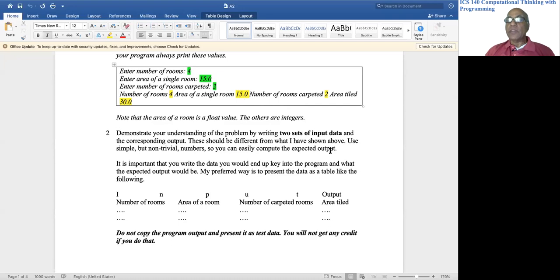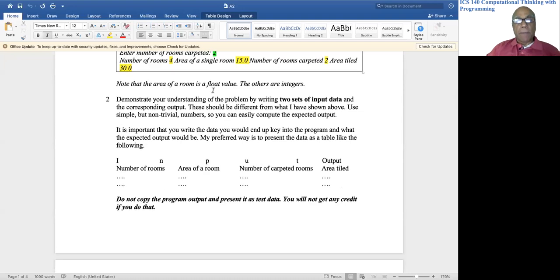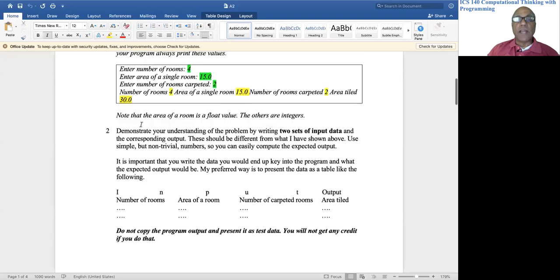So I can write that out here, and that would be one possible test data. But of course, as I said before, you cannot use these numbers for your test data. One thing I don't want you to do is copy your program's output and then use it and say that that is test data. You will probably not get any credit.